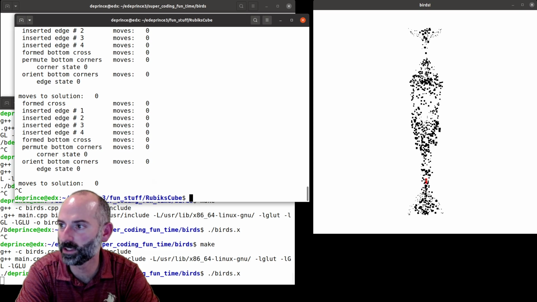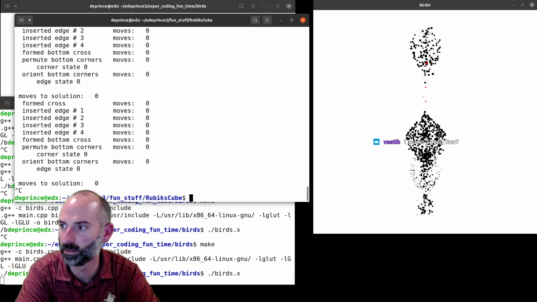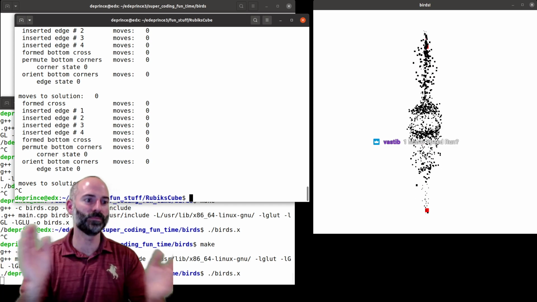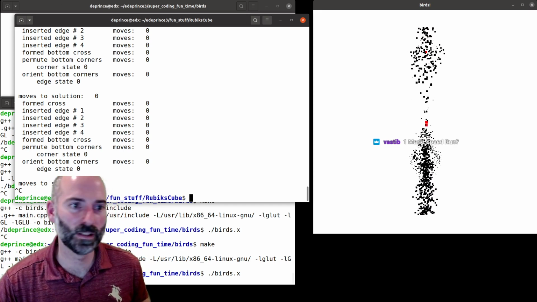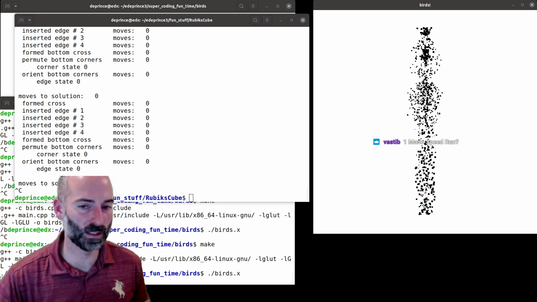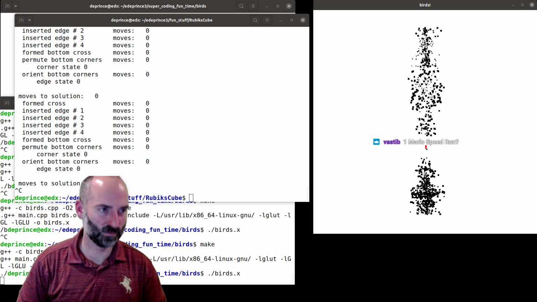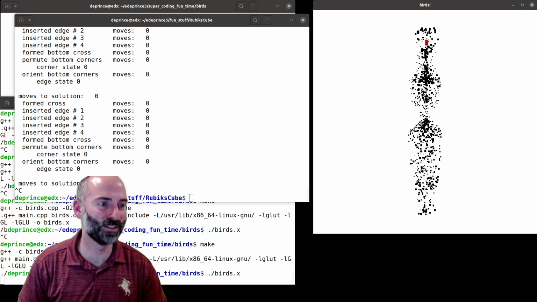Well, I still think birds on a string. I should have called this birds on a string. I should have known that you could do birds on a string. Mario 1 speedrun. Okay, I can do one. It'll take me a second to get the timer set up because this is Linux and everything is hard in Linux.